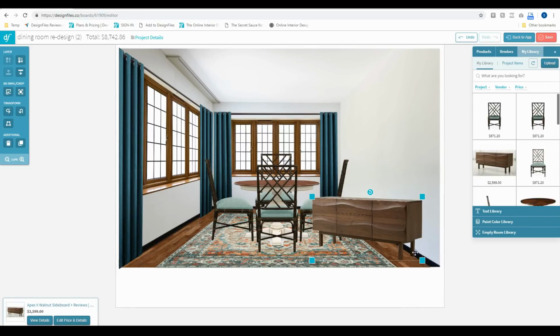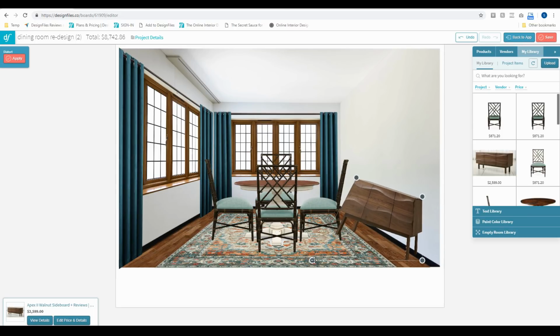So now that I have this, I'm going to line up the back leg with the edge of the wall here. I'm going to click on the distort tool, and I'm just going to pull these corners into place until I get this product where I want it to be. Now again, you want to kind of think about where that horizon line is within your design and how that's going to affect the angle of the product within your space. So obviously this does not look realistic. We need to pull this corner up so that the item is sitting in a more realistic position within the design. Pull this down just a smidge, bring this in. And the more you use these tools, you're going to find that it's just easier and easier for you to quickly adjust these products so that they do fit within your designs properly. Now I'm just trying to get an even amount of space here.